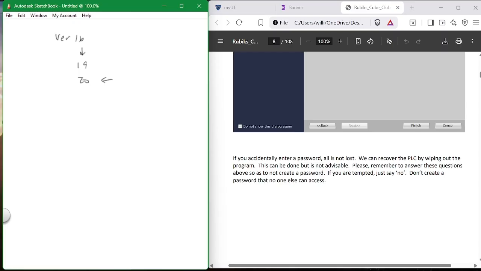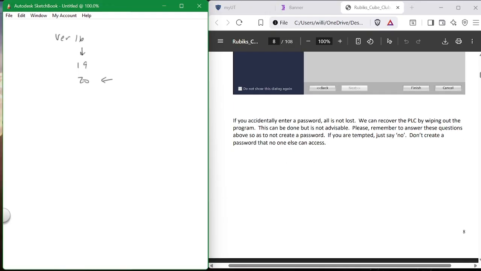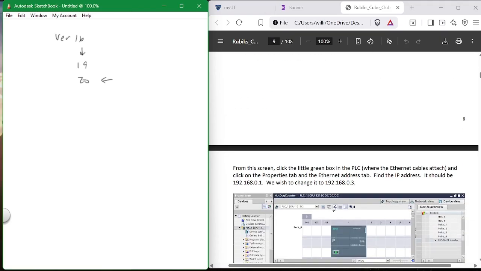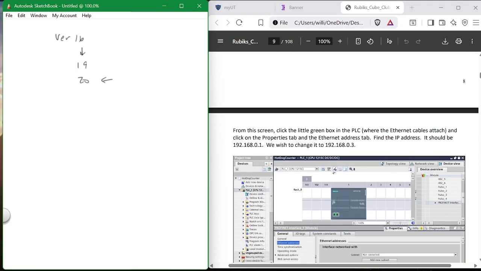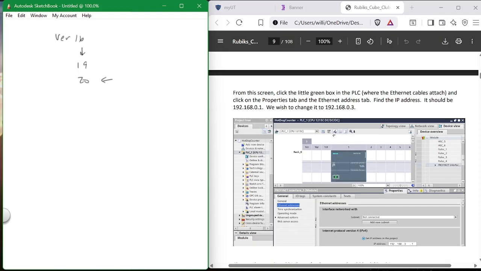So please do not ignore this. Please do not plow through and put a password in to your program controller. Please, I'm asking you very honestly, do not do that. And if you do, I have a fix for it, but I don't want to have to. I do not want to be running around or have somebody running around providing this fix. It's not fair to anybody that that happens. So I'm not going to get upset with you as an individual if I find out you did it, but I'm just going to say, please don't do that, okay?